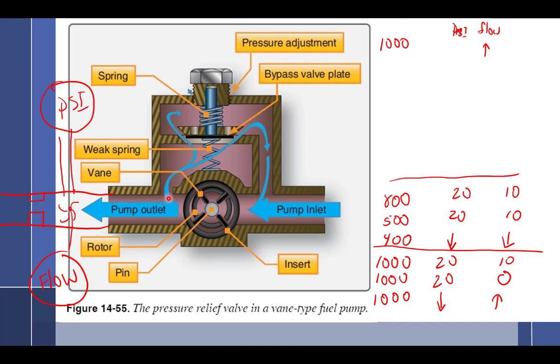Did the flow right here change at all when I did that? No, because the pump didn't change RPM. So the flow coming out of the little pump wheel never changed. All I'm doing is diverting how much goes this way and how much goes that way. So if I turn up the pressure here, then the flow through here, because of the orifice, is going to increase. If I back off on the pressure, then the pressure is going to go down, the flow is going to go down.